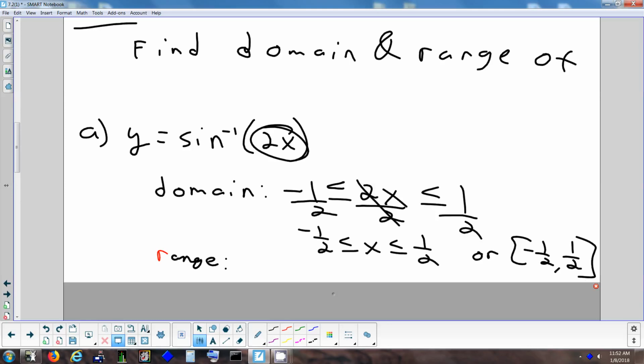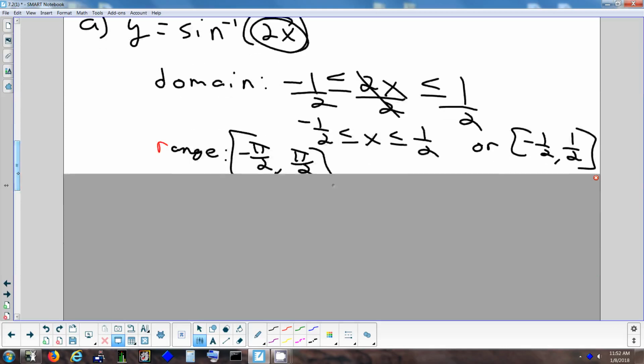If you stretch something left and right, what does that do to it up and down? Compress. If you stretch something left and right, what does that do to the up and down? Nothing. Stretching left and right does nothing to up and down. So the range in this problem is exactly the same as the original. It doesn't change. There was no change at all in the range.